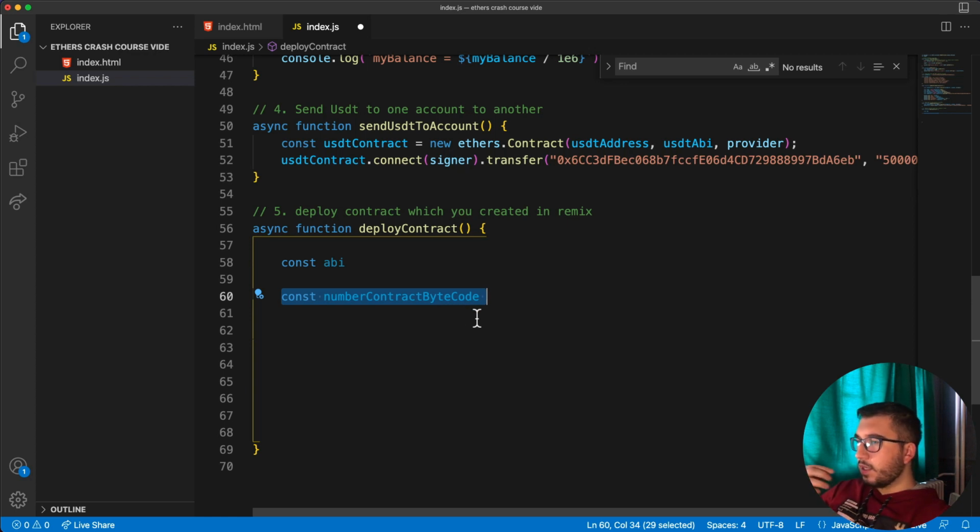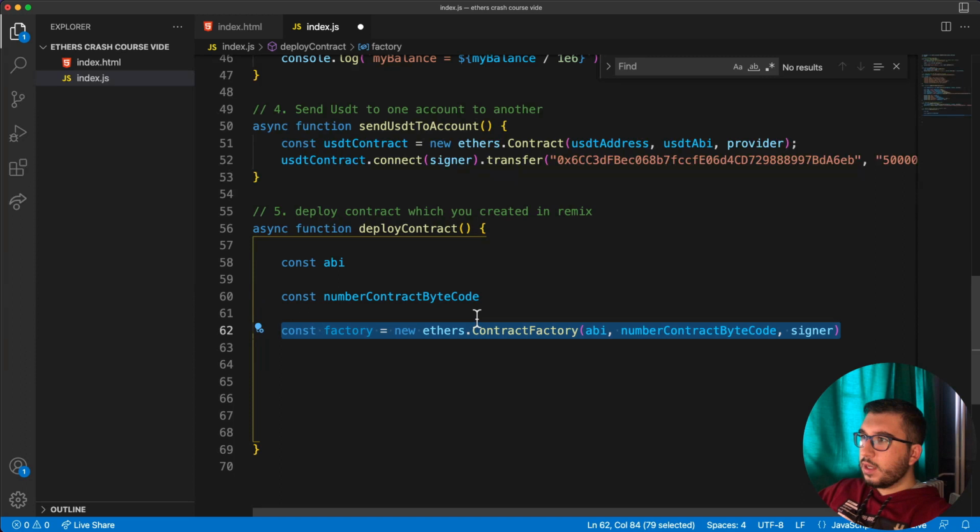Solidity is a compiled language, and you don't put Solidity on the blockchain, you only deploy the bytecode. So when you write Solidity, you compile it into bytecode, and this is what goes to the blockchain. And I'll create a factory contract from the ABI and the bytecode, and I also need the signer.